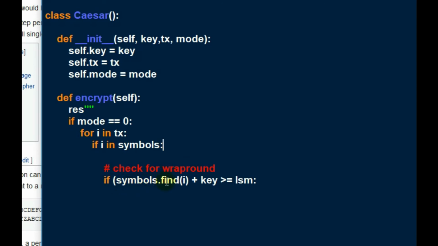So if our letter plus the key goes past 37, that'll be nonsense, because once we get past halfway, we want to use an index value back at the start of the alphabet. That's the best way I can explain it, which is not very well, but you will see.